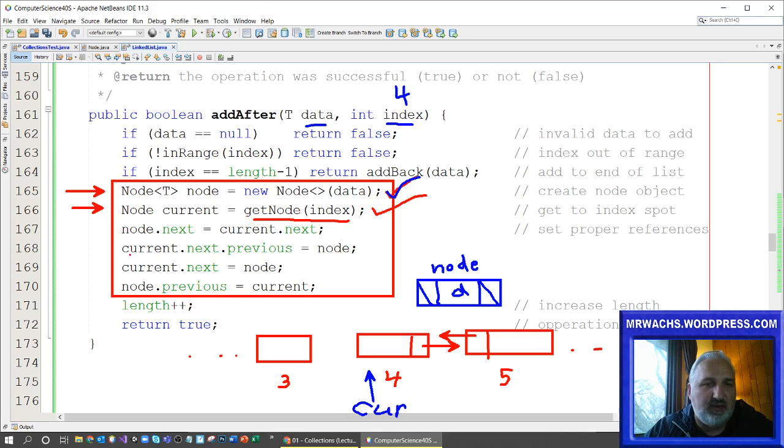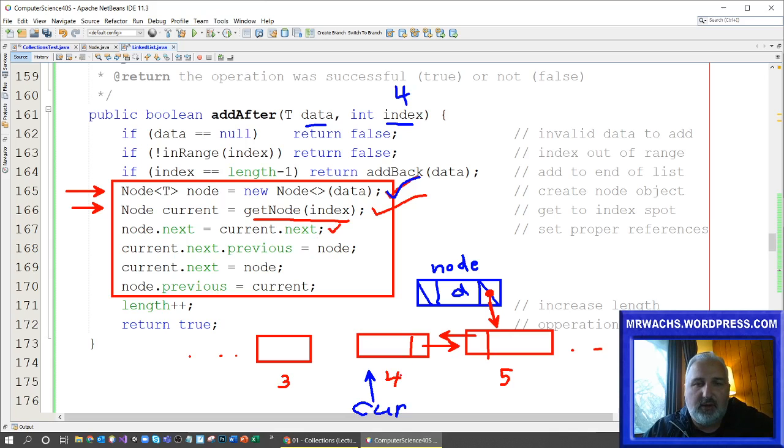Let's look at what these 4 lines do. Okay, so here's what it says. Node dot next, that's this reference right here, which is right now null, equals current dot next. Oh, well, you mean this thing over here. So I'm going to link to that one now. That's what I'm going to link to, not null anymore. Okay, done.